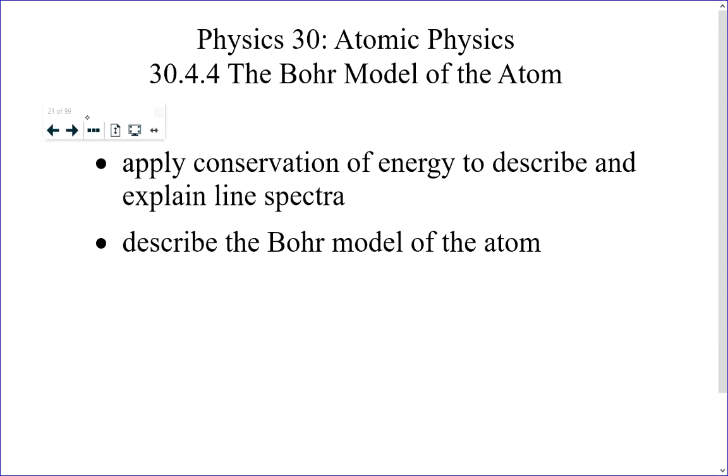The Bohr model of the atom is able to explain, I might as well say this right now, and I'll have to move my periodic table now that we're going to be referring to it, all of the line spectra for hydrogen, lithium, sodium, potassium, rubidium, cesium, and francium. It's able to explain the atomic line spectra, these things that we were seeing when we looked through the diffraction grating, for those elements only. Okay?